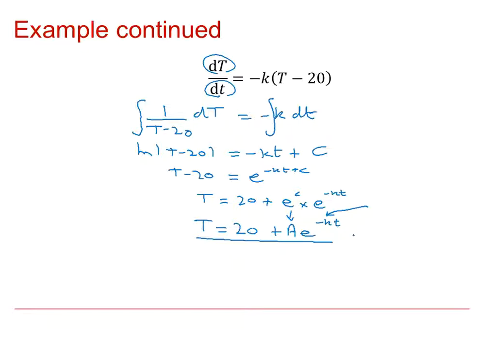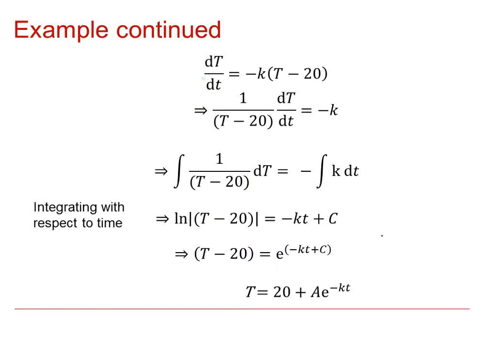k, remember, is a constant of proportionality, not a constant of integration. So to recap, I divided both sides by T minus 20 and I multiplied both sides by dt. Make sure you put the integral sign in. So we have an integral dt and an integral dT on one side. Once we have integrated, you need a single constant, and that single constant has been eventually written and replaced by capital A. That's where the constant of integration is, and this is our general solution.